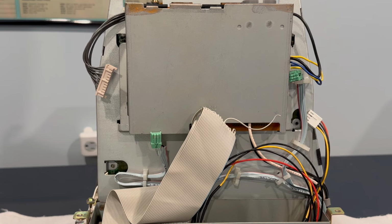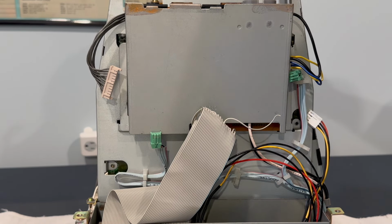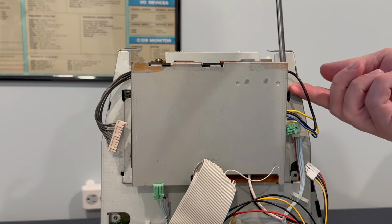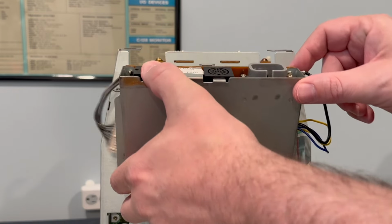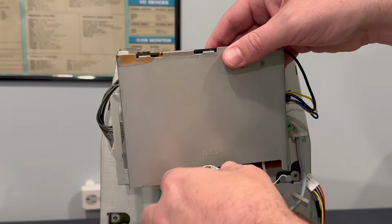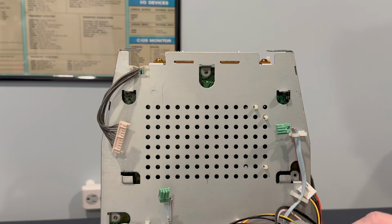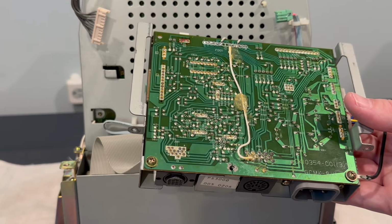All right, let's organize these screws in a way that I can figure out what to do with them when I'm done. Can't even see me doing that. There we go. Removing screws. Put you down here. And then this should just slide off. Ooh boy. Now let's see, where are we binding? We're binding with this power cord here, and then obviously the floppy connectors. All right, I am not going to take this apart too much more because you know what? I want my soldering job to stay sane.